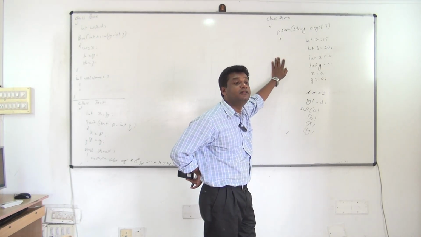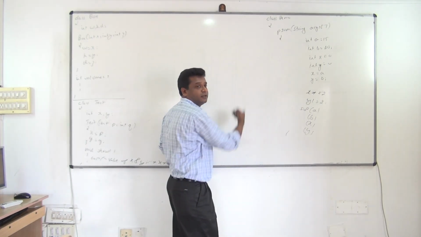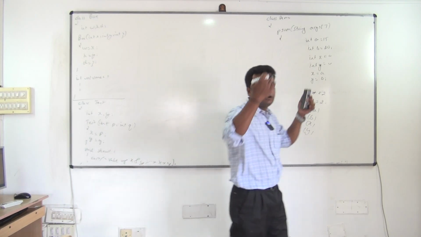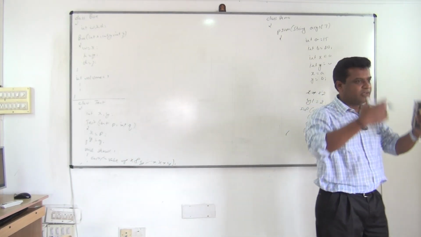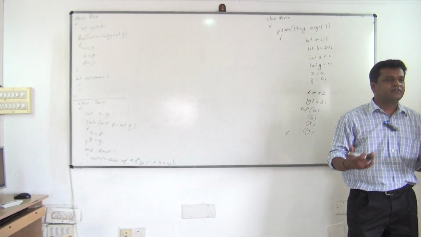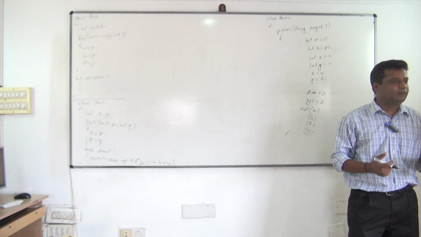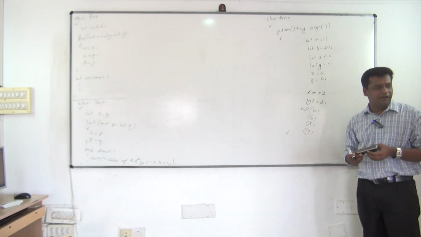B, B1, B2 were all in the same scope. Yes or no? They are all in what scope? Main scope. B1, B2, B3, B4 were all in the scope of one method. And I was assigning the values with the assignment operator. Here also the same thing happens. Are you clear with this?